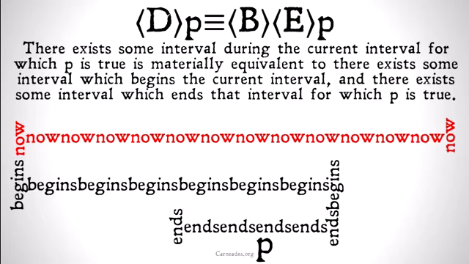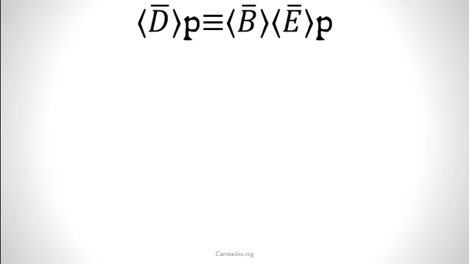Since our begins line can't extend all the way to the current interval, it can't cover all of now, because then it would be equals, it has to end before now does. And since our ends interval has to not cover, once again, the whole begins interval, it has to start after the begins does, we end up with a during interval. Okay? And for that interval, P is true.